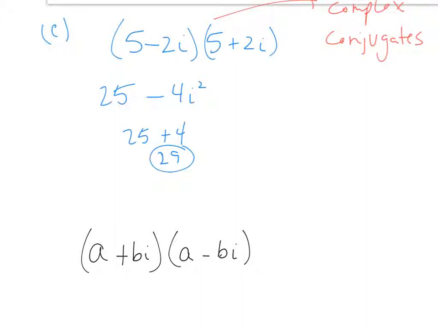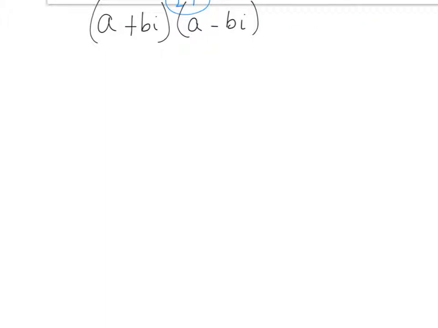A plus bi and a minus bi. No matter what you do, if you multiply that out, you will end up with a real solution. Okay, a real solution. All right, let's take a look at how we could extend that. Try not to look ahead at the next slide here.